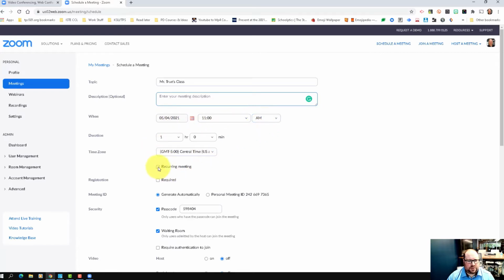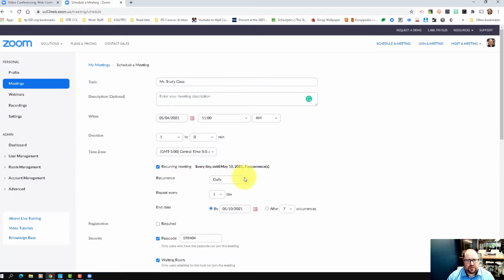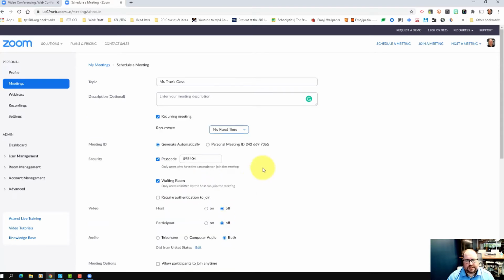We're going to come down to Recurring Meeting, and under Recurrence, we're going to set this to No Fixed Time. What that does is basically let you use that link for that meeting for up to a year.